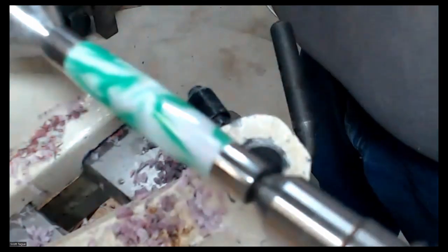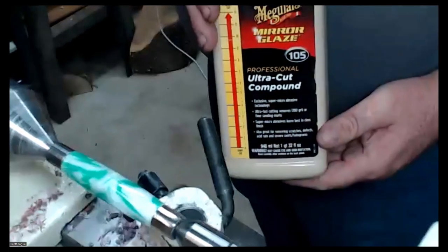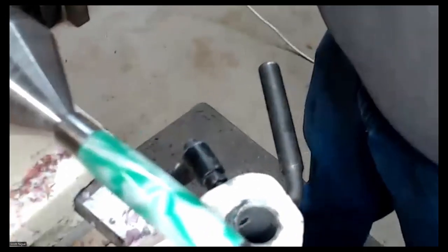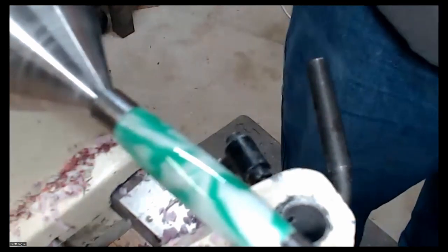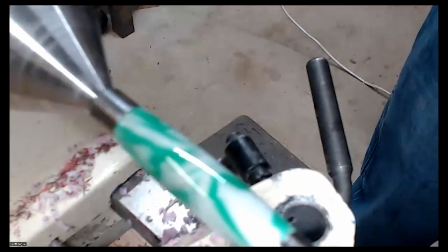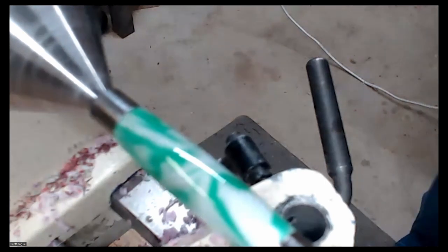Let's see if I can get this to focus on this bottle. So this is Meguiar's car polish 105. And it's a very fine, super fine car polish. Shake the bottle up. Look at that reflection. Yeah, you could leave it at that if you wanted to, but I like to polish it. I can read the name on the end of the light bulb. A little bit of this car polish goes a super long way.